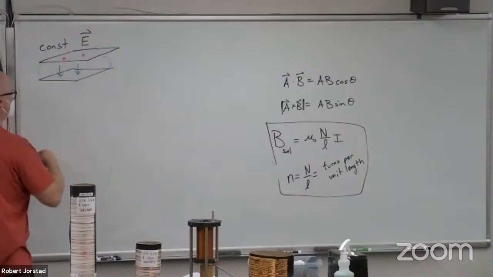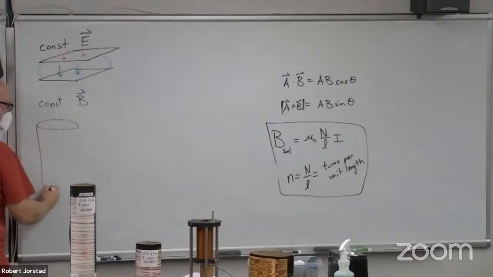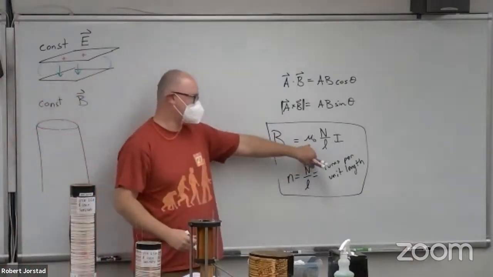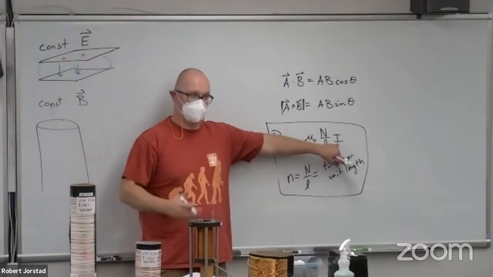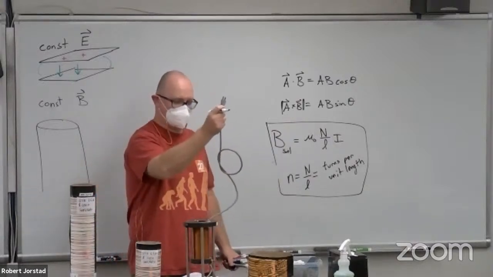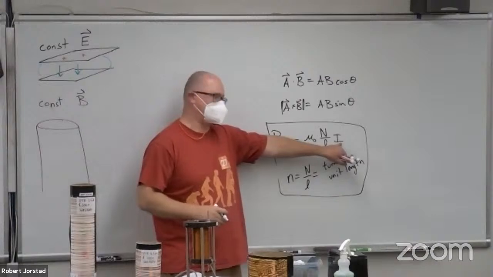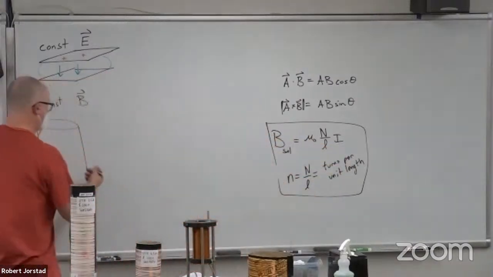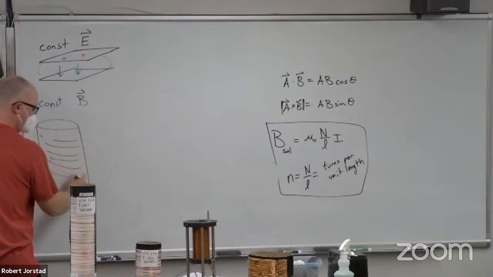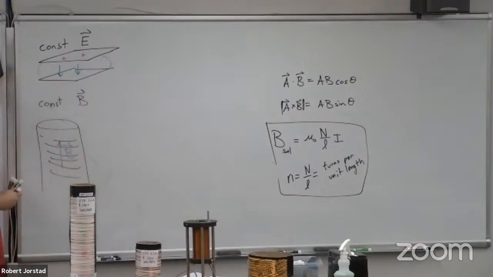Well, if you want a constant B field, one way to do it is a solenoid. Did you notice it's constant? Now you could make it vary. For example, you could plug this into the wall socket, and then the current would go back and forth and back and forth. But assuming the current is connected to a battery, you can make this constant. This is a strong constant B field, and it would point basically that way if the current is flowing this way.